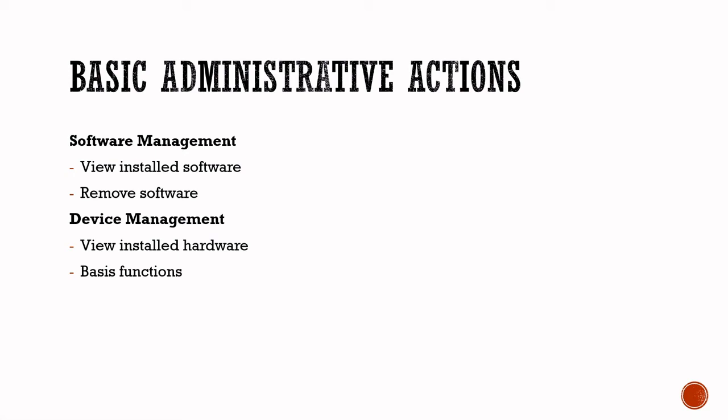So we're going to continue with the basic administrative actions, and we're going to start talking about software and hardware management and how you should do it on the machine. I'm going to cover a Windows endpoint, but it's the same concept if you're doing a Windows client or Windows server. The software installation and the device management is relatively the same.